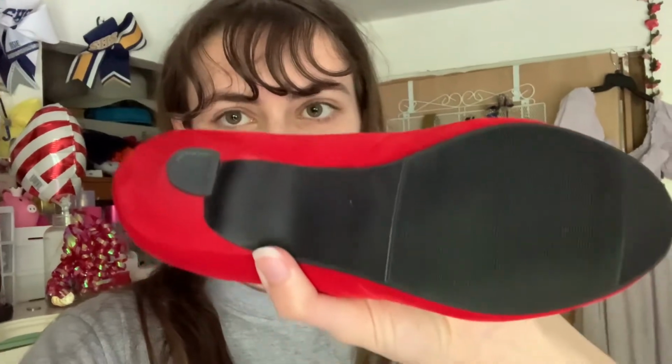Ordered shoes off of Amazon because I could not find any in a couple of stores that we went to. The bottoms are all black and they have little ridges so that they're not slippery, and the inside is just like this. I love that that is red too, but they are like velvet material, so they're the color velvet red. I will leave the link down below.